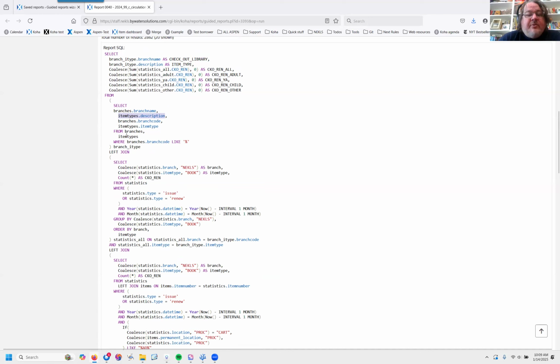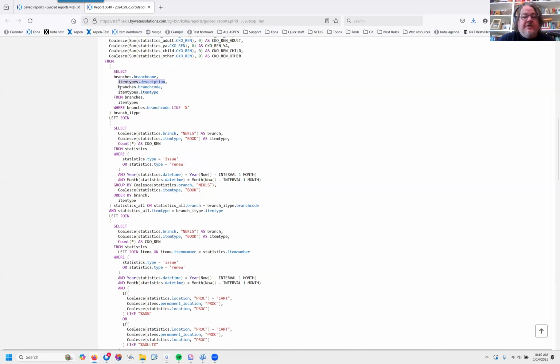So I'm getting branch names from branches and from item types. So that's a subquery for it saying, just give me a table that's got nothing but every branch name and every item type in order, all the branch names in alphabetical order and all the item types in alphabetical order.